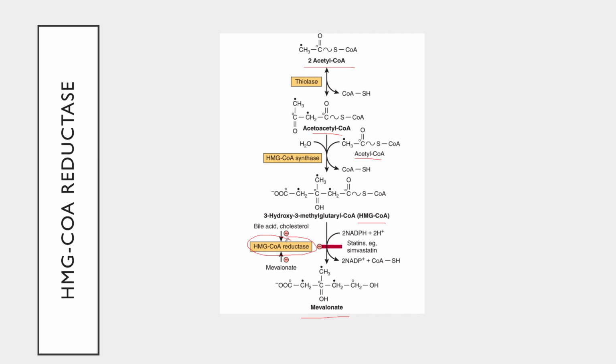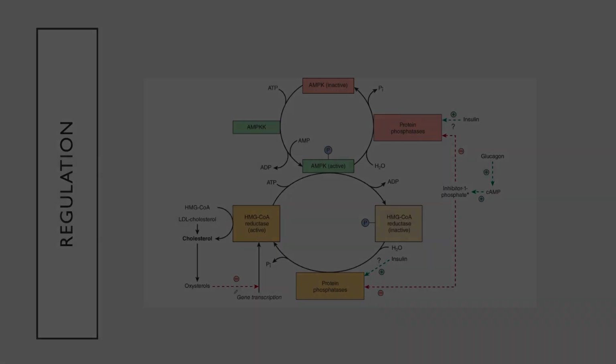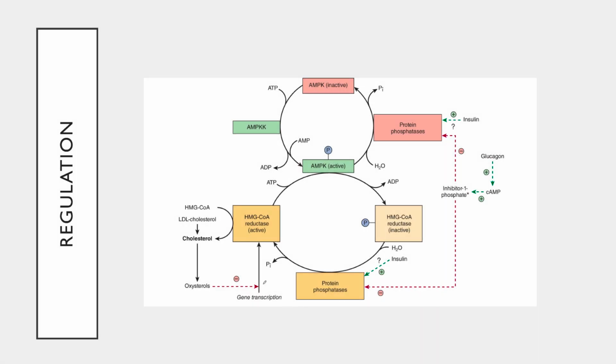Our major point of regulation in this process is the enzyme HMG-CoA reductase. You can see here it's negatively regulated by bile acid as well as cholesterol, and also inhibited by its own product, mevalonate. It's also the target of therapeutics, as this is where our statins will also inhibit. So in addition to this inhibition of HMG-CoA reductase by allosteric inhibition, there are also several other means by which this enzyme is regulated. So the additional regulations are shown here, and we'll talk first about phosphorylation.